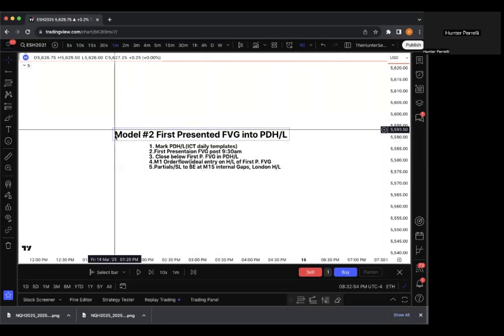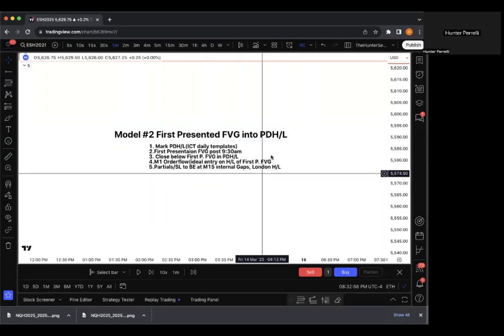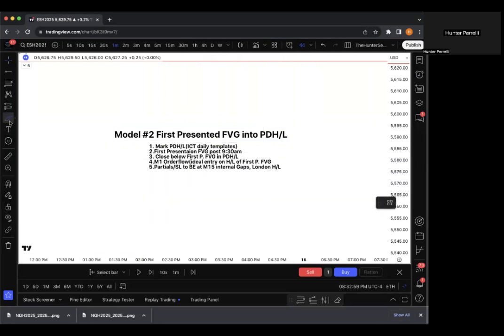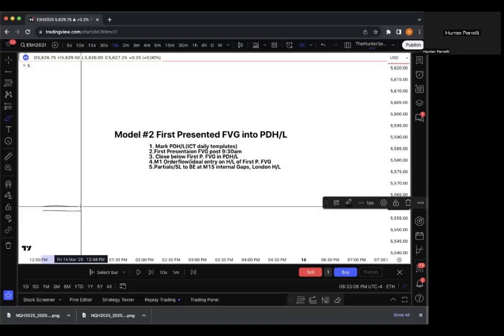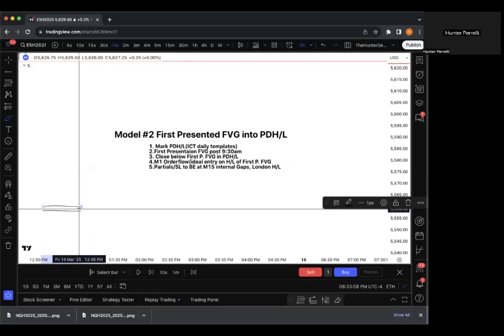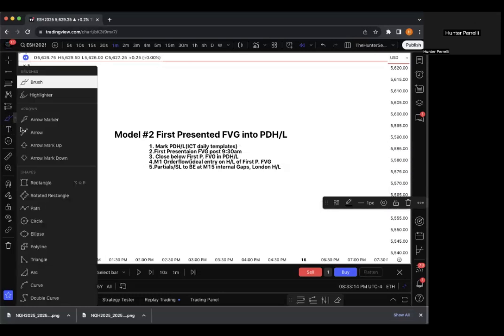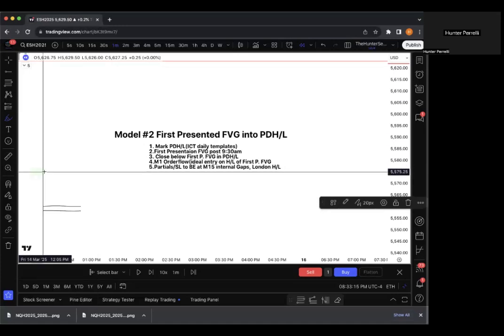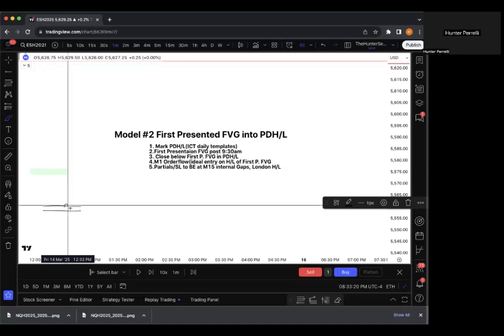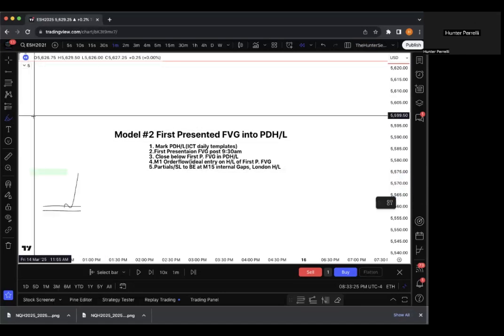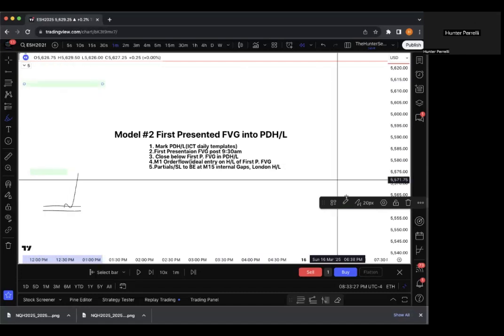As you can see, I have some of the rules and pretty much what we're looking for. As I said, this whole series and lectures is how we're going to be using that first presented fair value gap. I'm just drawing a little visual there, and how we're using it to grow from something like, let's say a minute 15 fair value gap since that was our first model. We're using it to grow from something like this into something much bigger now, which could be previous day's high or previous day's low.